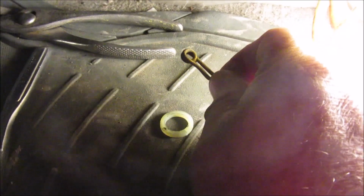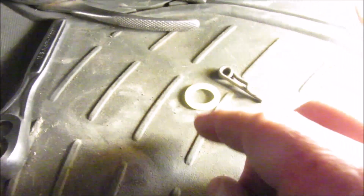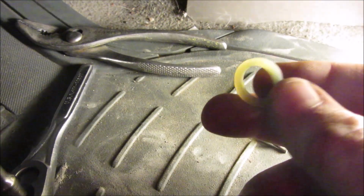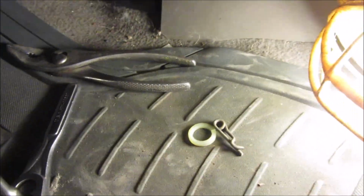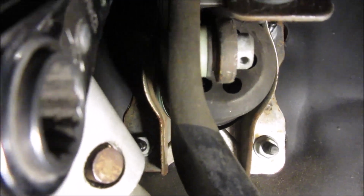If there's anything real difficult, and then I was able to remove this pin just by pulling it from the top side with just a pair of regular pliers there. But this is not like a regular washer. It's a little plastic piece, bushing kind of thing here that you pull off. I had to use a little screwdriver to kind of carefully pry it off of there because it's on there pretty tight. And then the other thing I was wrong about is that pin actually doesn't pop out of there.